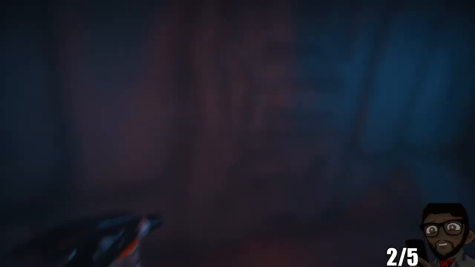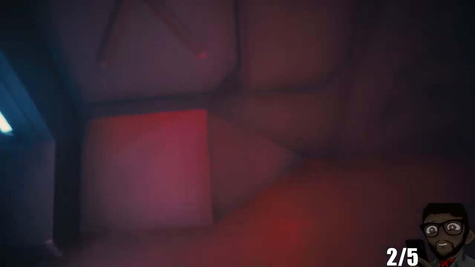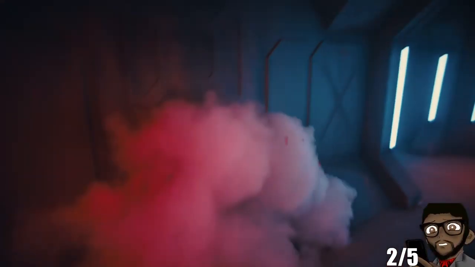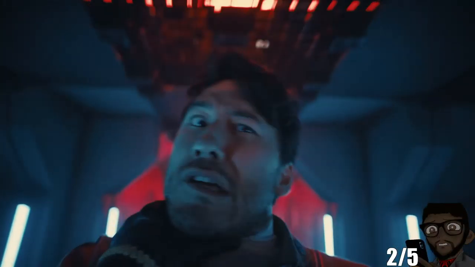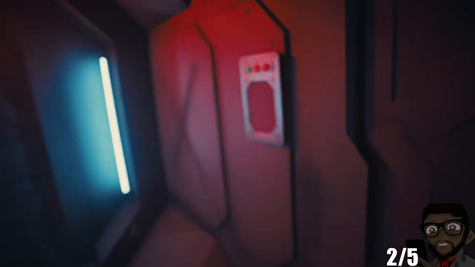System's failing. Fire on the bridge. A fire extinguisher? Alert. Fire extinguished. Oxygen levels rising. My brain hurt. Captain, what are you doing? Asteroid defense system offline. No.